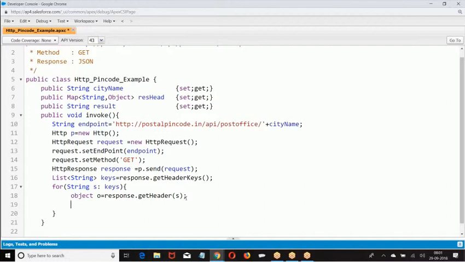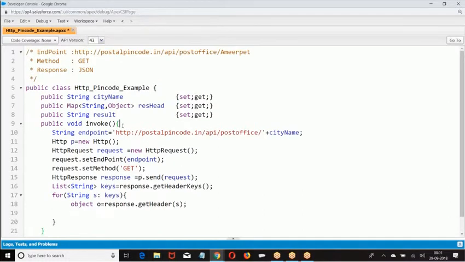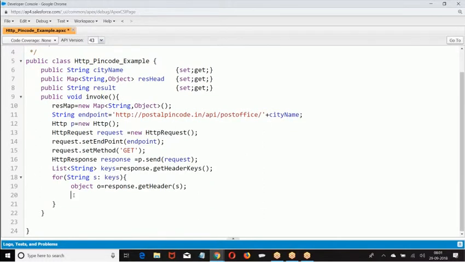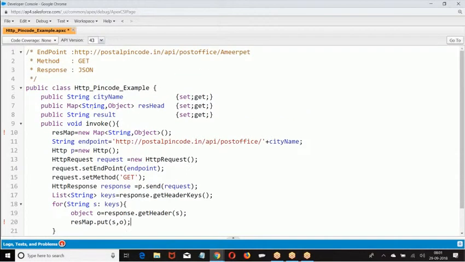Put them in the response. What is the map I have given? This is how we got it. So what have I given?